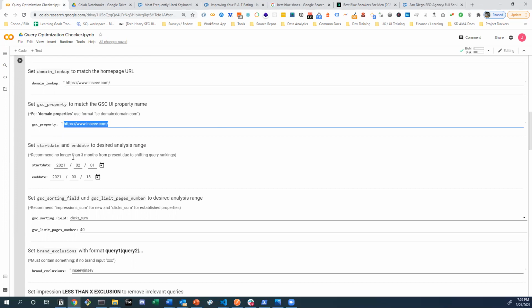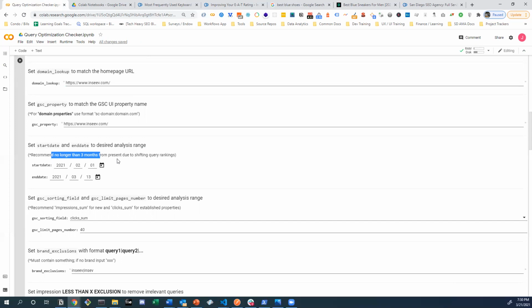I note this right here, but you really don't want this to be longer than about 3 months. Reason being, while Google Search Console does have 16 months of data, if you're looking 16 months back, some keywords that are currently ranking for a page might no longer rank for that page. And therefore, you might have inaccurate data. It's not even really inaccurate data, it's data that's not telling a true story of what your current opportunity is. It's telling you, if all things were equal over 16 months, here's things that are opportunities, but they aren't. They change a lot.